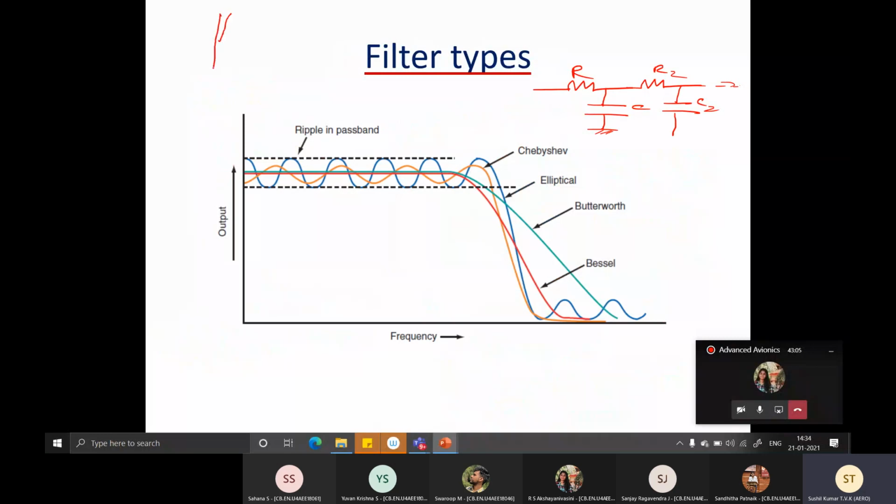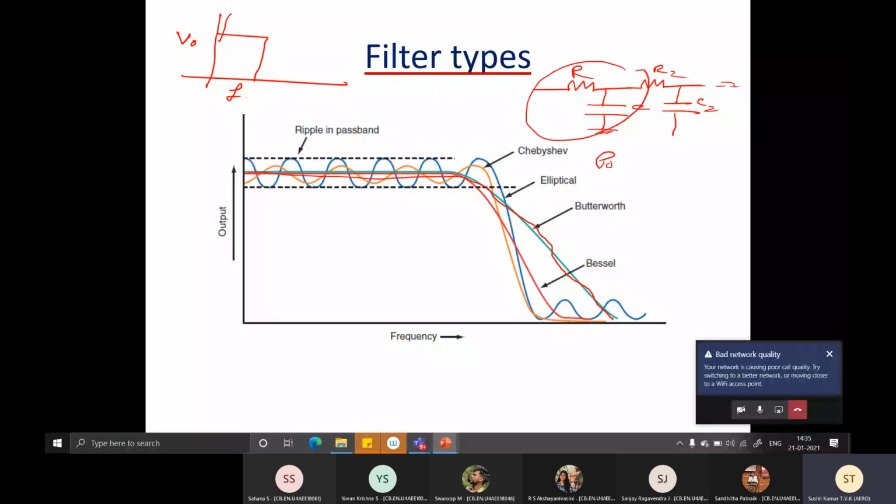Ideally, if I say it's low pass, I would like to have characteristics like this, V out versus frequency. But when you actually manufacture a filter, it's going to be something like this, the green path. If you remember from your controls theory, each one of these combinations is actually a pole. So the more poles, the better should be the response from your Bode plot. If you have multiple poles, you keep adding the response, then you will have sharper responses.